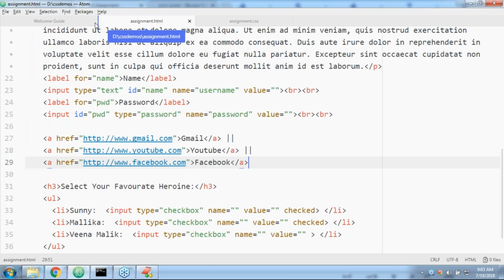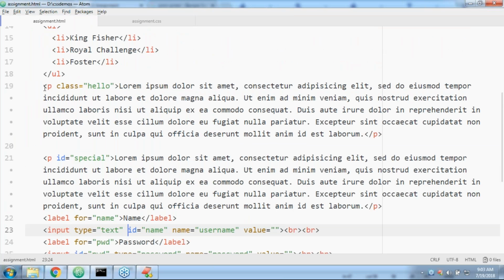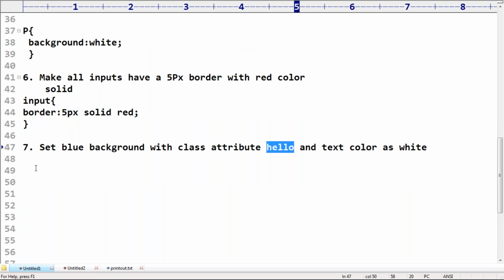Just let me open my HTML. Are you seeing hello anywhere? Oh, first paragraph, man. In the first paragraph, the hello class is there, sir. For the first paragraph, blue color background and white color text I want. Hello is the class selector we require to use, right? Anyone can please guide? Class selector, what do we have to take? Dot hello. If it is the ID selector, hash symbol. Class selector, dot, don't forget.